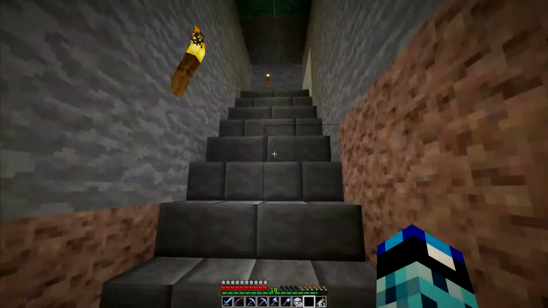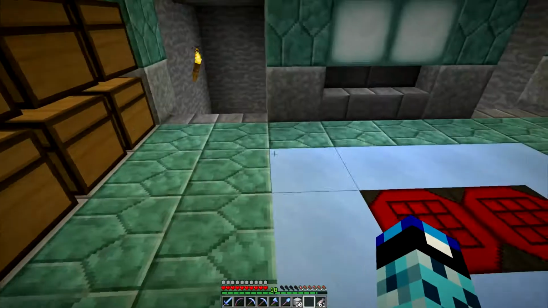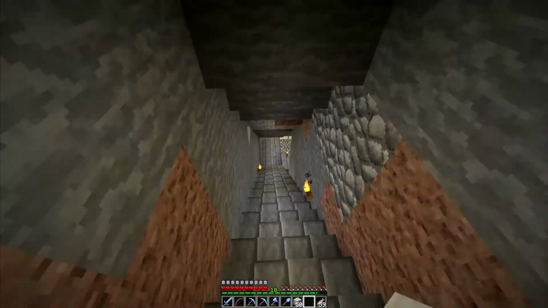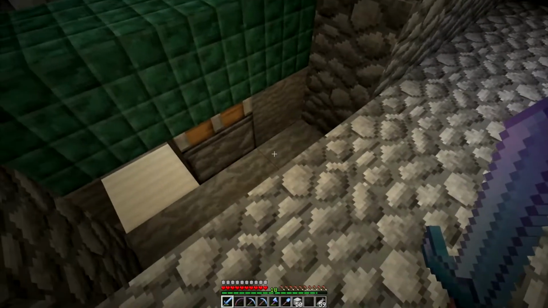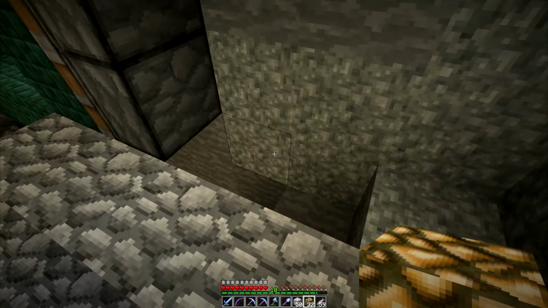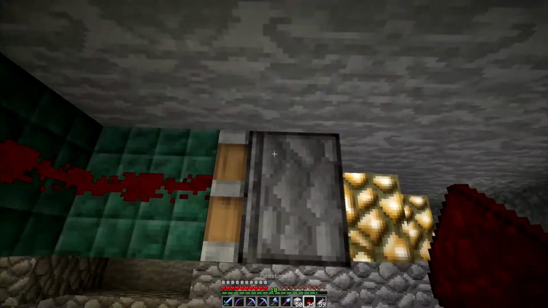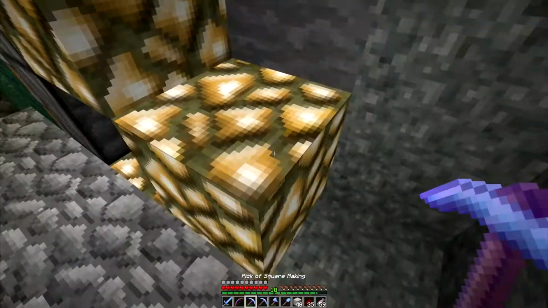Okay, so we need redstone. Is there redstone in here? There is redstone in here. Okay, we'll take redstone from here, because we can. And now if I can only remember how to do this. So. Okay. Right. I remember the sides and the top. Basically this is... Alright, I can't go on there. Yeah, right. Let's see if I remember this right.